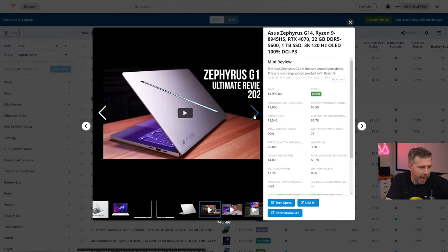The Zephyrus G14, 17,250. The G14, let's observe the power limit. We are hitting 80 watts. We are hitting 80 watts just shy of thermal throttle. So we're maintaining the 80 watt threshold, I think, better than on the Omen. The Omen is bouncing down to 62.